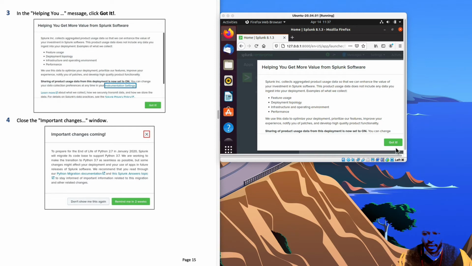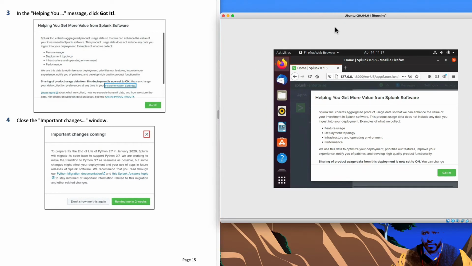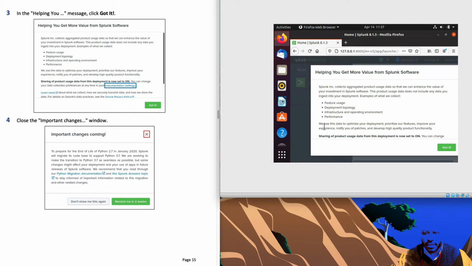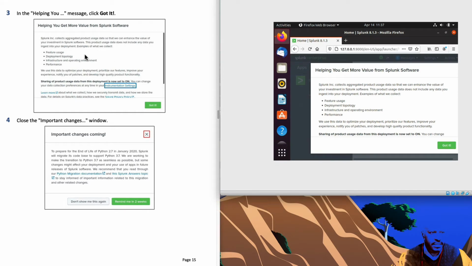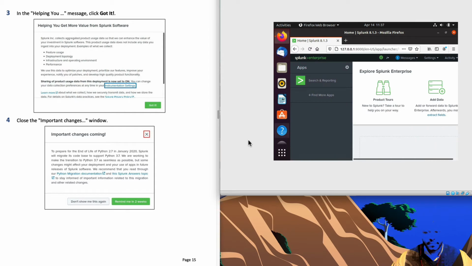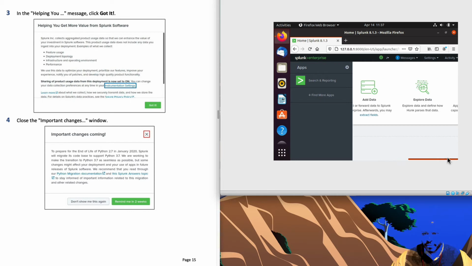Okay, so I'm back here. Let's get to our screen. Just make that a little bit bigger for us so that way we can see this here. And I have some questions that the screen is asking me here. So in step 3, in the help message, we're just going to click got it. And in close the important changes window, we're going to scroll over a little bit.